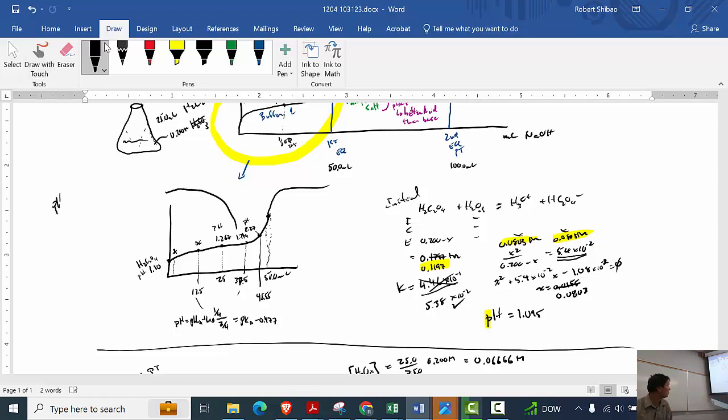Just to review, the 3/4 equivalence point means I've neutralized 3/4 of the acid. If I've neutralized 3/4 of the acid, then I'll have 3/4 of base, the conjugate base, which is the product, and 1/4 of the acid remaining here. And so this comes out to pKa plus the log of 3/1. And the log of 3 is plus 0.477. So this is pKa plus 0.477.